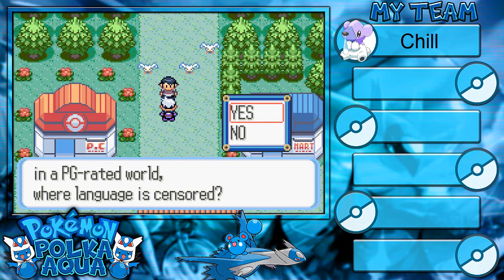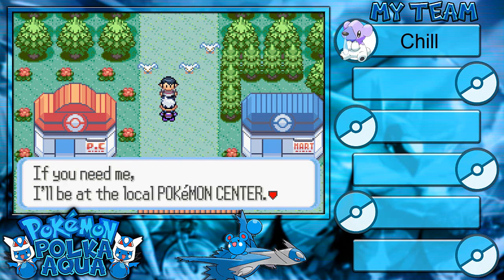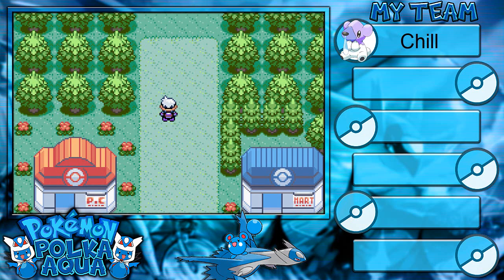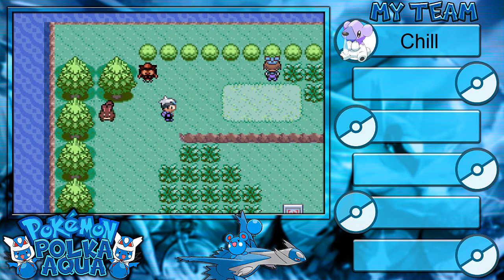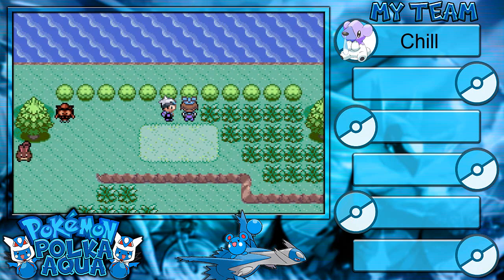In this case, this is a PG-rated channel. I am going to keep this censored. But you can change your mind anytime. It's not like we set this and it's permanently like this. He is in the Pokemon Center in Riverdale. You can speak to him to change it at any time you want. So when he says local Pokemon Center, he is referring to the Riverdale Pokemon Center. Only the Riverdale Pokemon Center, but you can change that at any time. So don't worry if you accidentally said yes or no. You can change it whenever you want in the back left corner of the Pokemon Center in Riverdale.